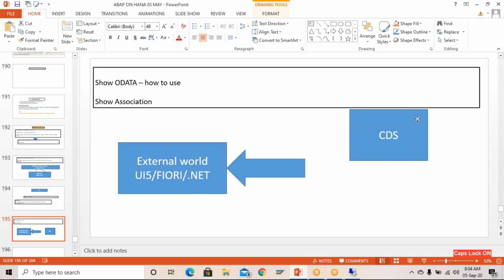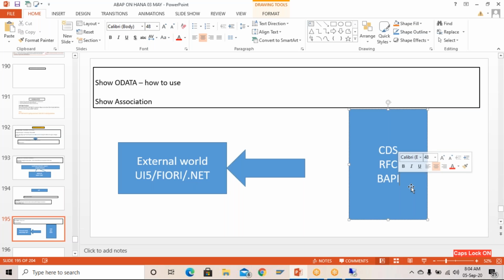Not only the CDS, any ABAP artifact. The CDS is also an ABAP artifact, developed on the application layer, right? So if you want to consume some RFC, BAPI, or some data from a table, you will not be able to directly get the data from this data source to the external world.